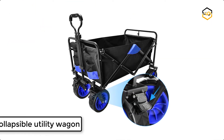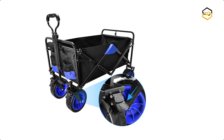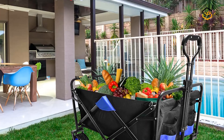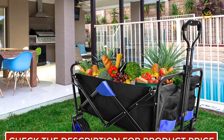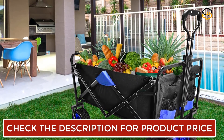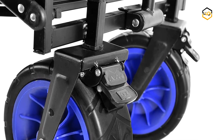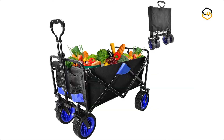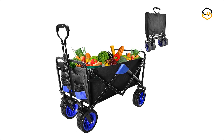At number 1, we have the Collapsible Folding Utility Wagon. The folding cart is made of 600D waterproof durable Oxford fabric with a strong metal steel structure and a max load of up to 330 pounds, making it much more stable. The wagon can be used on the beach smoothly and will not get stuck as the load increases. The folded volume is small and easy to store. It is perfect for hauling gear to outdoor sporting events, concerts, trips to the park or beach, and great for use around the house.